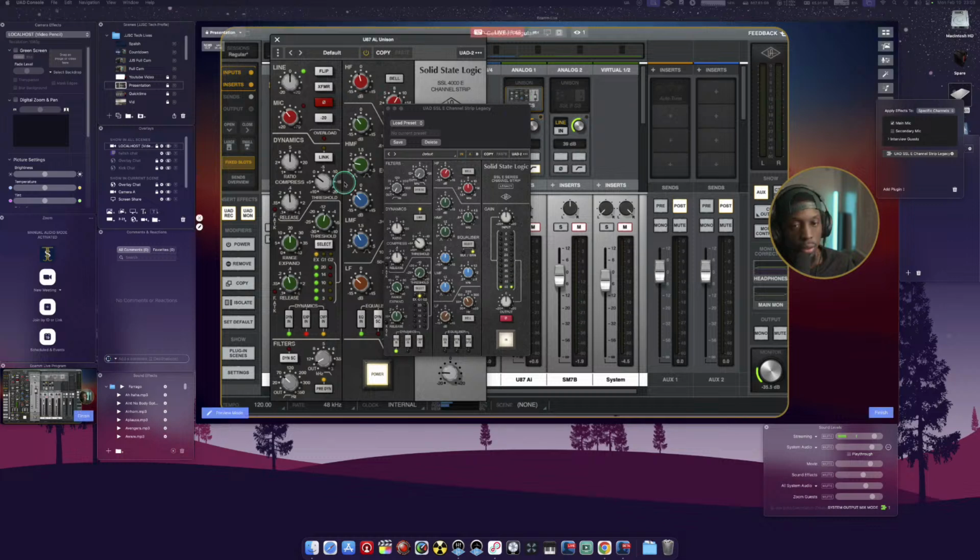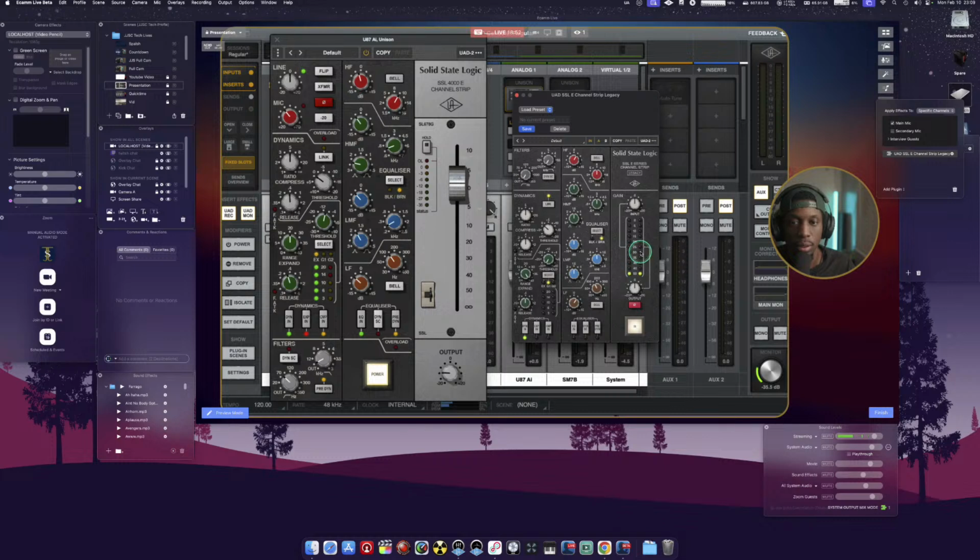All right, so my SSL settings over there, I took out the highs. I took out some high frequencies right there, boom. And I turned this all the way down.